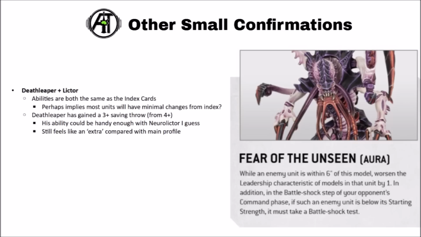Finally, besides that, there wasn't really too much else to the article. We just had a couple of small confirmations that the Fear of the Unseen ability on Death Leaper is staying the same. That's the leadership debuff and making enemies trigger Battle Shock a bit more easily. And the Lictor one is staying a 0 CP rapid ingress. I guess that does kind of imply that probably most of the other Tyranid index datasheets won't be too far from how they are now.